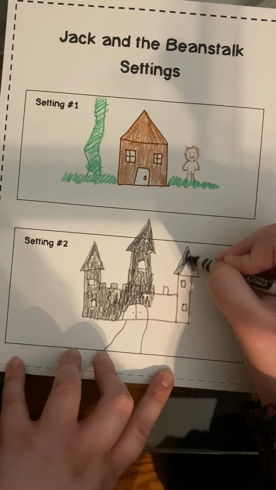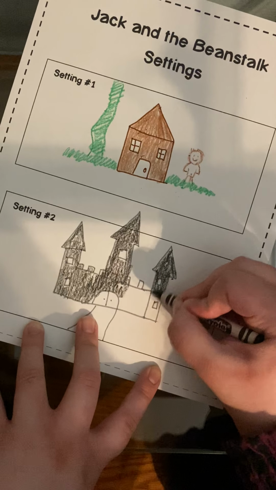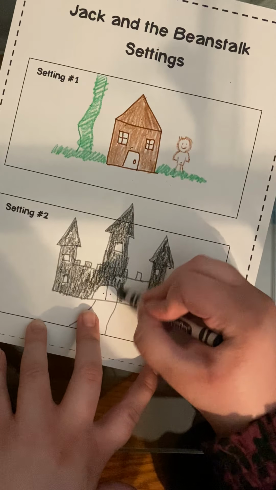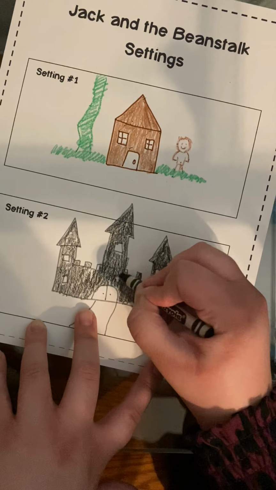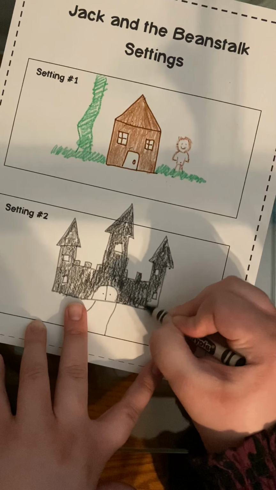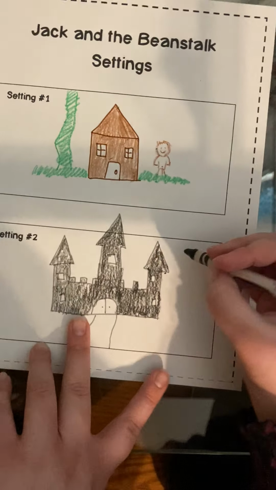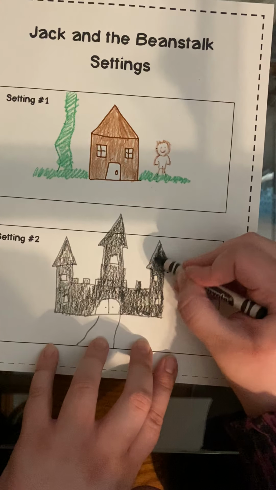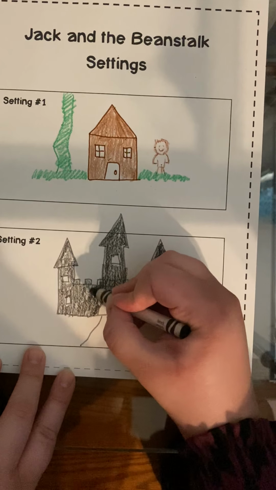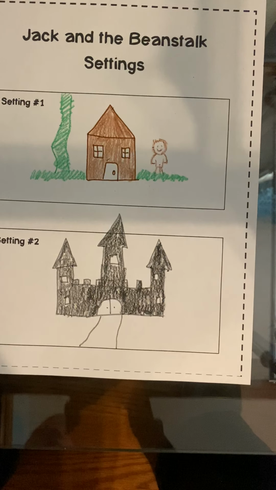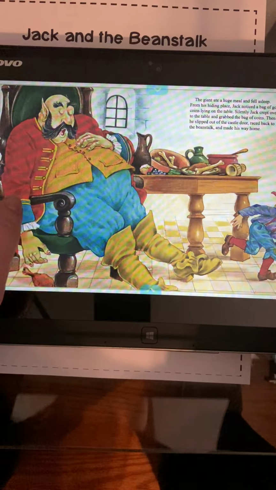Almost done. What do you think? Does it look good? I know I'm not the best drawer, but I'm trying. Okay. There's the castle. Now I'm not going to draw grass because let's look at our picture one more time. Let's double check. Missed a little spot there. Let's double check. Was the castle on the ground or was the castle in the air? Let's look back in our story.